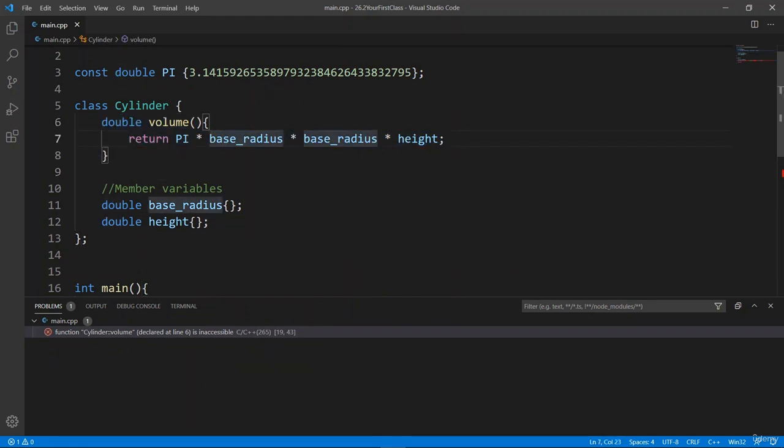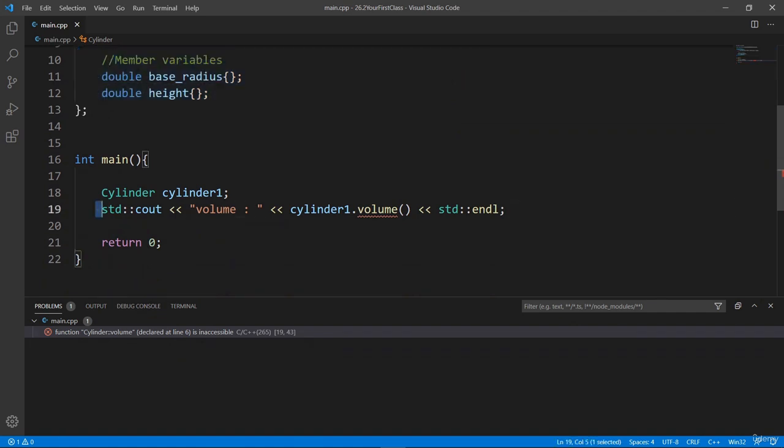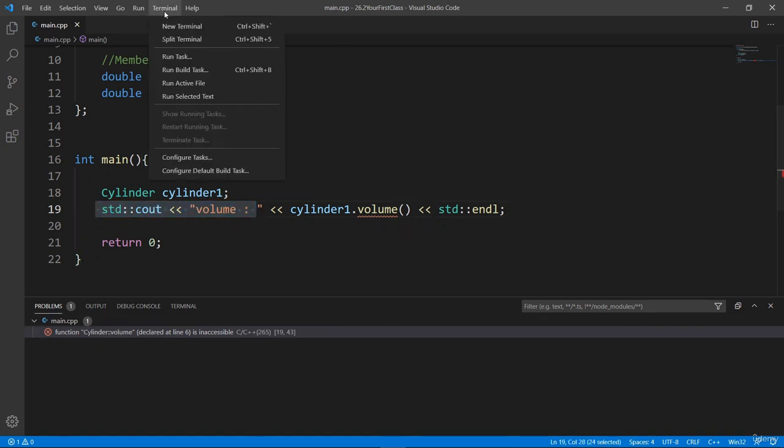You see base radius is declared down here, and we are able to use it in the function because the function volume here is inside the class. So the members are accessible even if they are private. But private members can't be accessed from the outside of the class like we are doing in the main function here. That's why we have this problem. Let's see what the compiler says.